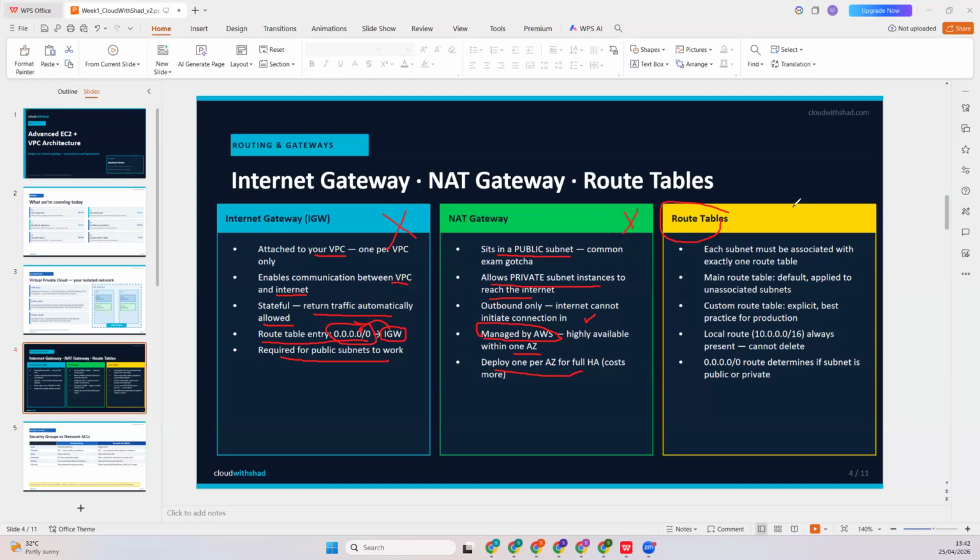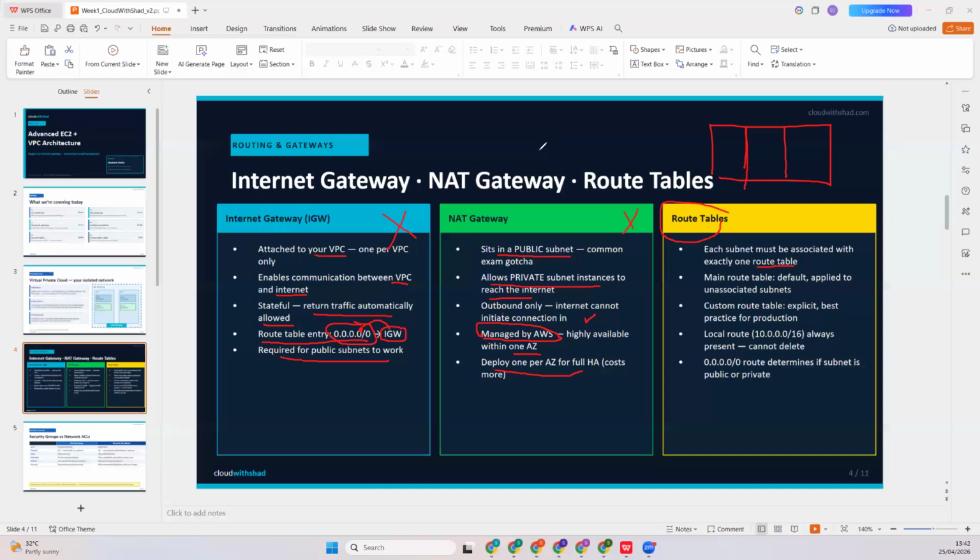The last one we're looking at is the route table. Route table is nothing strange. It's just a table whereby we have the source, the destination, and then the resource. We'll look at it briefly. Each subnet that we create, we must associate a route table to it. Then within the route table, that's where we define all the rules. If you are going here, pass to the internet gateway. If you are going here, pass through the NAT gateway.